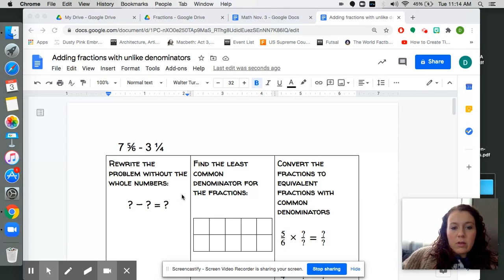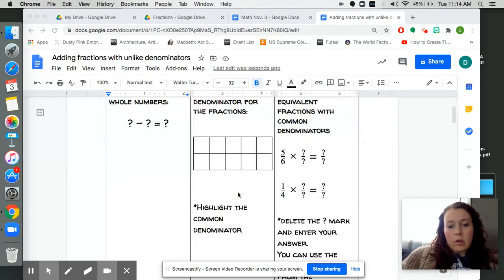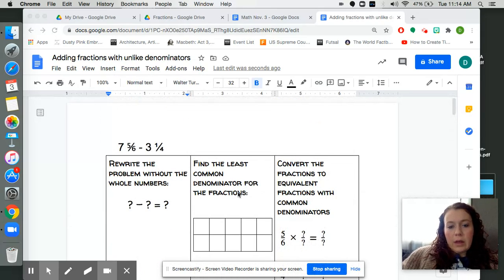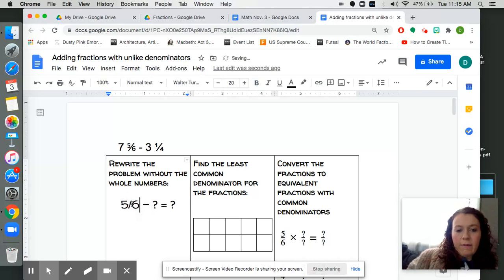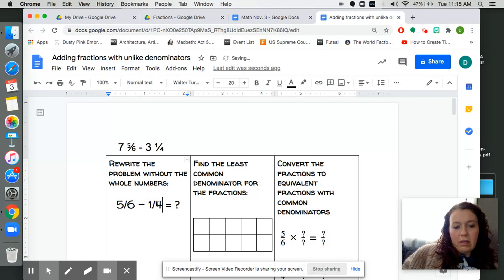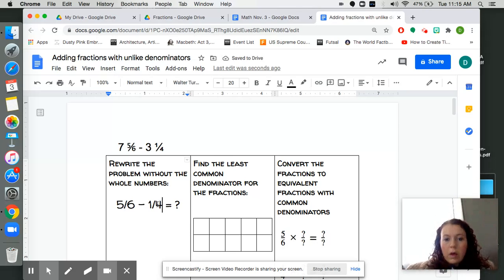So, I'm going to follow each of the steps for each of the boxes and make sure that I am doing each box slowly and correctly and paying attention. So this problem, let's make sure, is also subtraction. So first thing I'm going to do is ignore the whole numbers. So I'm going to take away their partners. So their partners in this case are 7 and 3. And I'm going to rewrite the fraction as 5/6 minus 1/4. And we're not going to know the answer to that, so I'm going to leave that as a question mark. So we're just going to pretend that the whole numbers aren't even there.